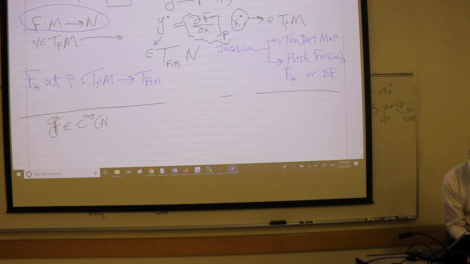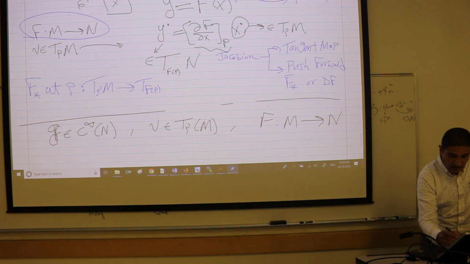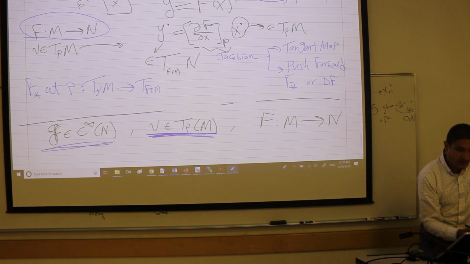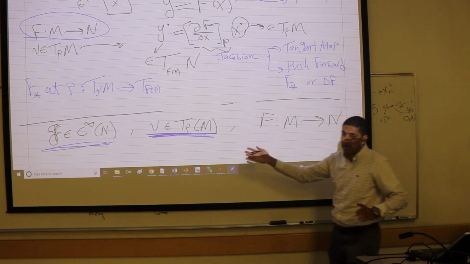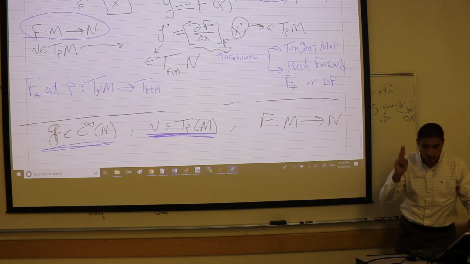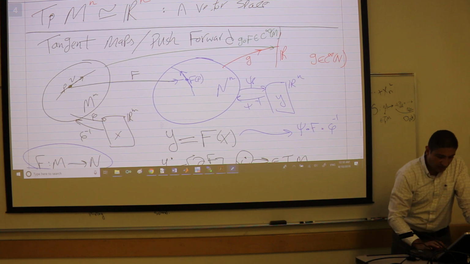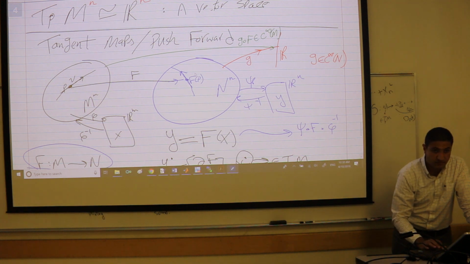I have V in the tangent space of M, but I have a relation between them. For all this to be defined, I need this guy, a velocity vector, to act on that guy. If it's in the same manifold, I can do it easily. They are not, but they are related. So I have two ways of doing it. This V, I can push it forward by F star to be a velocity vector here and then let it act on g directly, right?